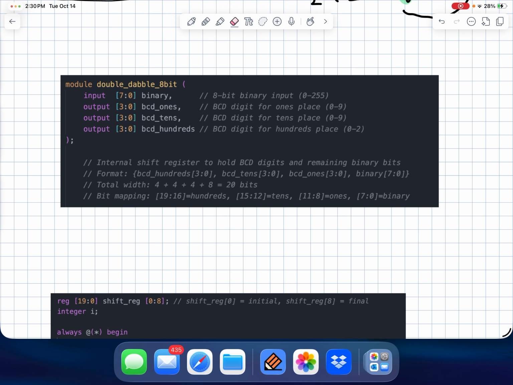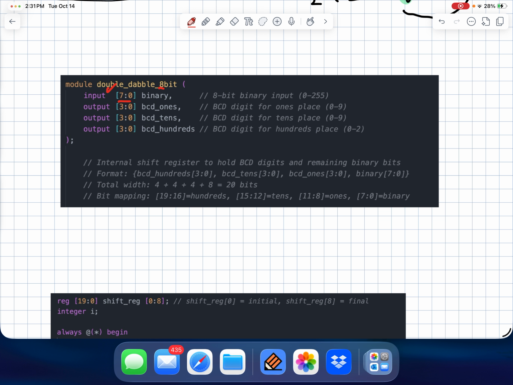Okay, so the first thing we do is we're going to set up some ports. So I have input ports, I have output ports. This is going to be an 8-bit case. I'm going to ask you to extend this to 14 bits. The reason 14 bits is because we have 4 decimal digits. The biggest number we can display is 9,999. So it takes 14 bits to represent 9,999. So I'm going to want you to extend it to 14 bits.